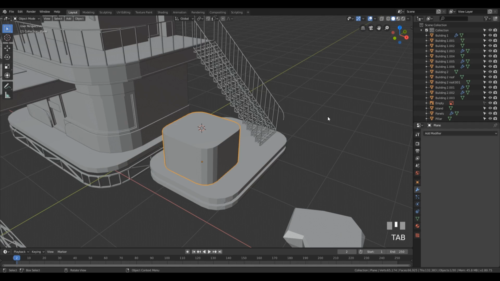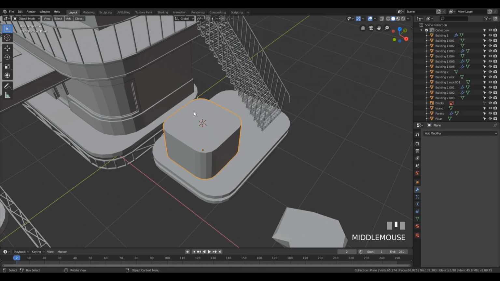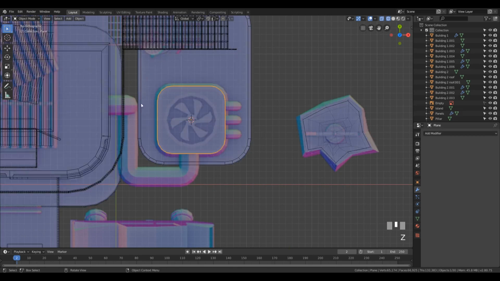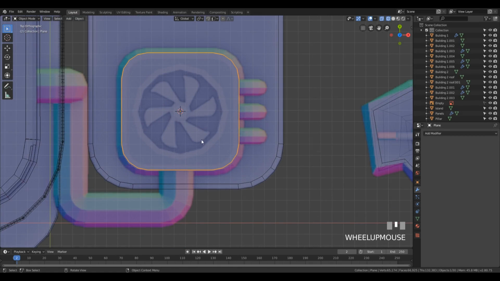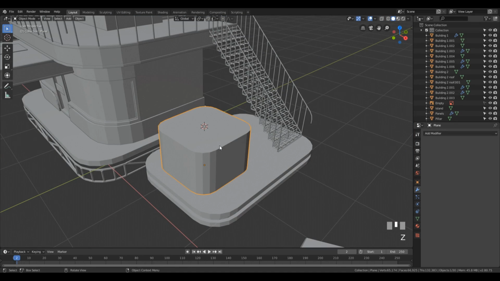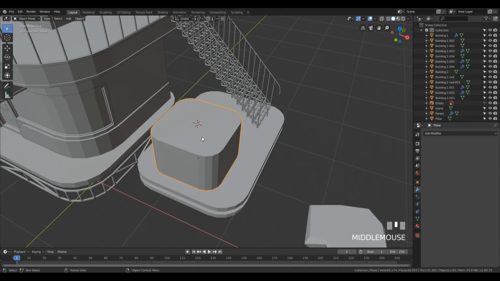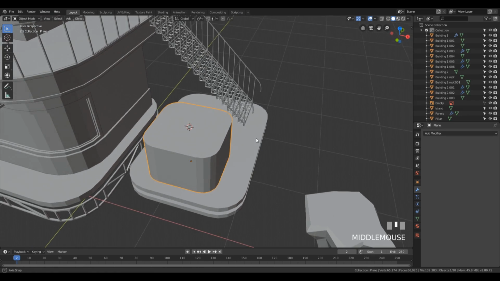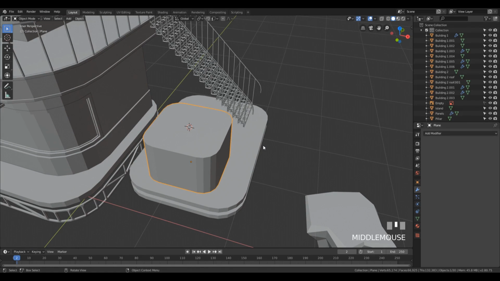And you can use it as a helper tool when you're creating your topology and modify your meshes. And what I want to do here is to create a hole in the middle. So if you look from the top, there will be a hole for the propeller. And I think the easiest way right here is to make it with a boolean. So I will guide you through that, and I'll explain some common pitfalls.